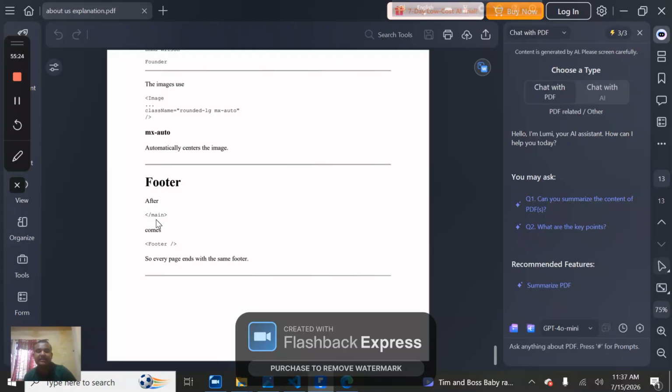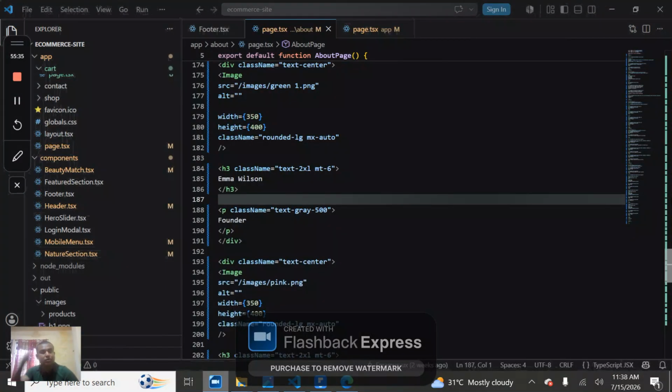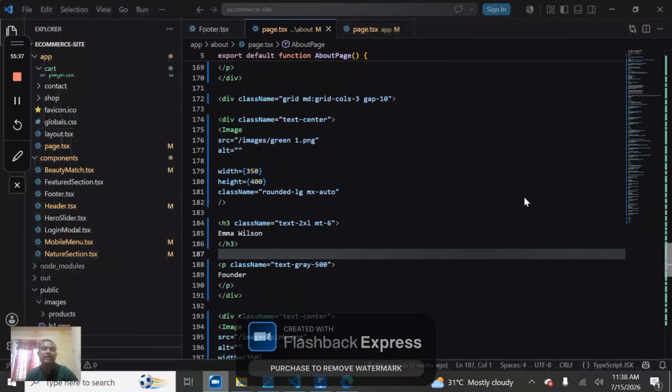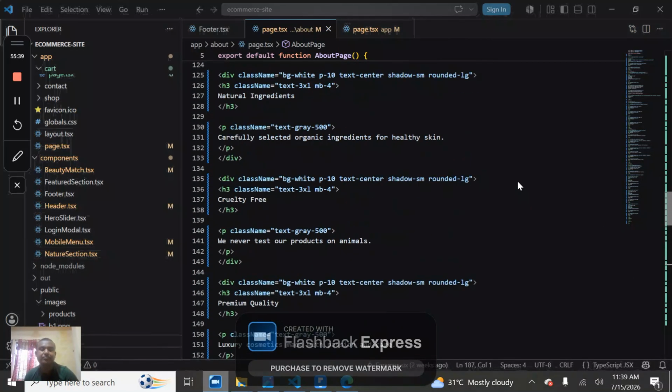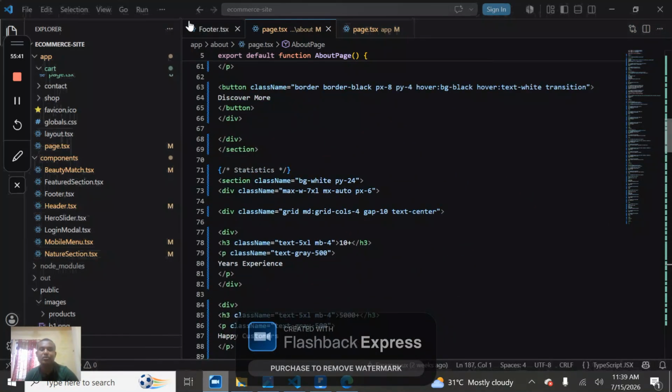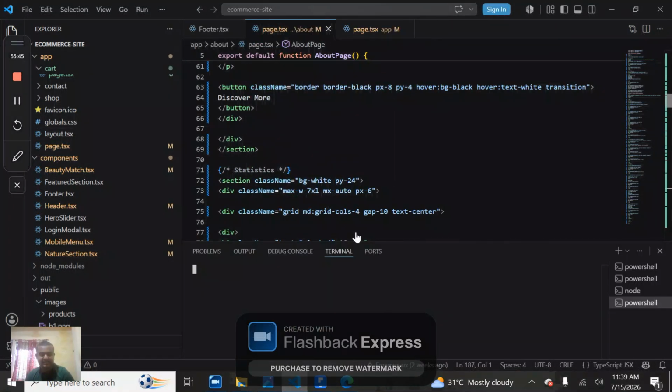Footer after the main tag. Why do we use the footer after the main tag? Why not before it? Because every page ends with the same footer. That's it. So simply guys, at last we are going to see the output here. We go to the terminal, open a new terminal, and type the command npm run dev and press enter.